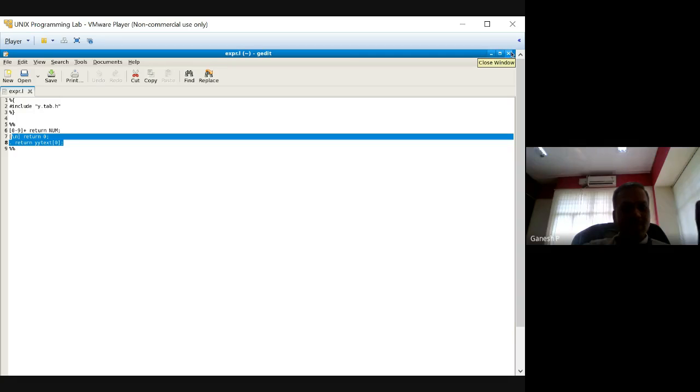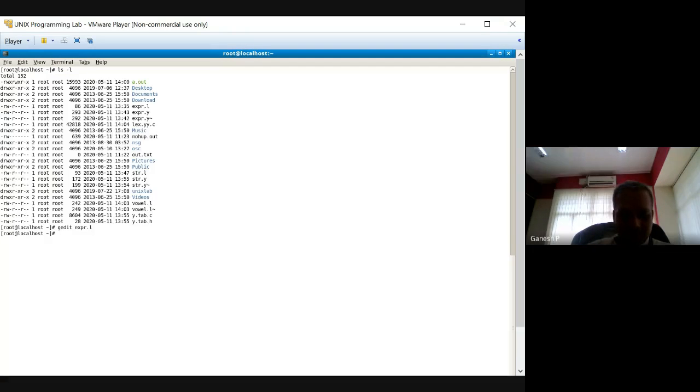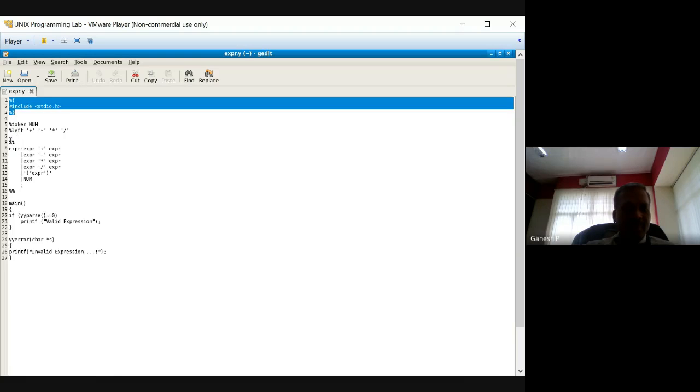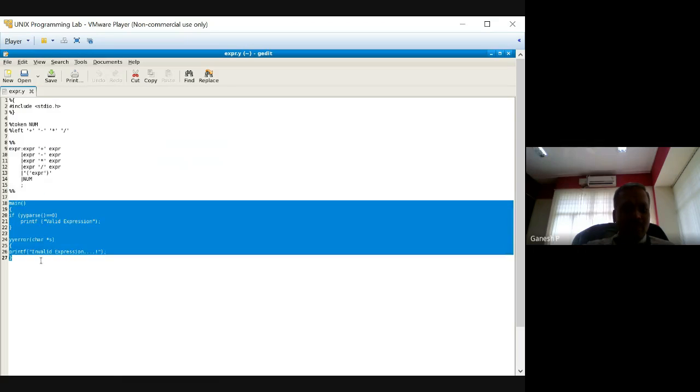So what we are doing in the lex program now, we are just identifying which are the tokens. What is the token here? Num is a token which is having the value 0 to 9 or groups of or sequence of numbers like 0 to 9, right? Let me look at the YACC program now. So gedit expr.y, because since it is a YACC program, extension is y. Since it was a lex program, extension was l. So now this is the YACC program. YACC program is also pretty much the same as lex. It contains 3 sections: definition section, rule section, user subroutine section.